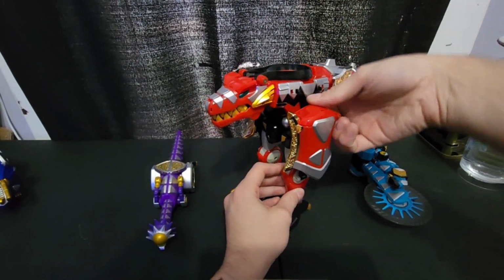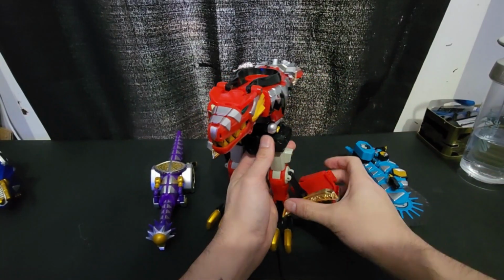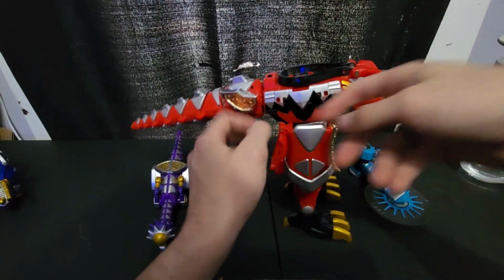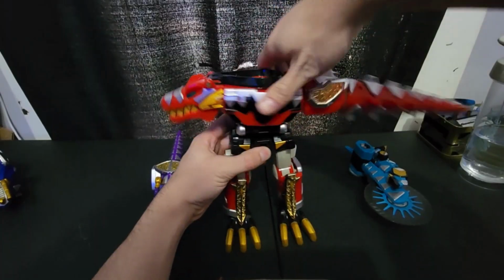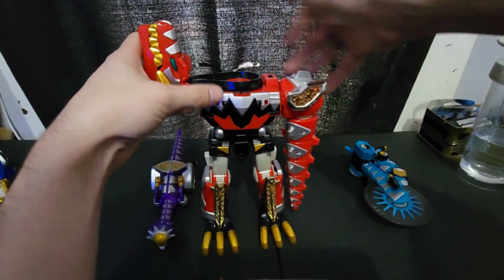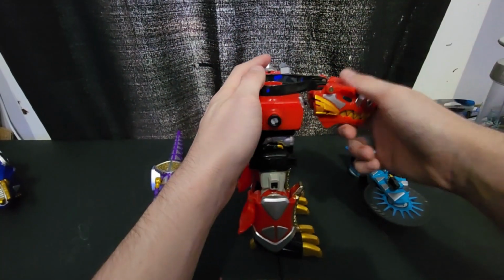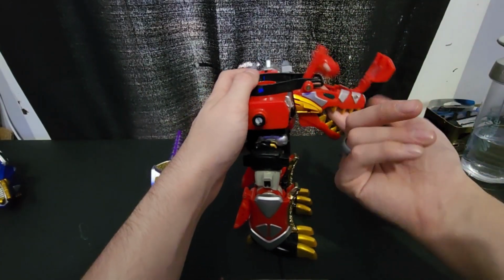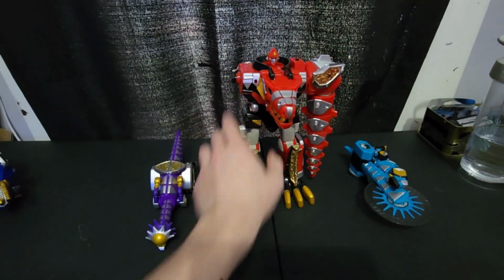Take your shin guards and pop them down. Spin your torso, drop your arm, do your tail, flip the head, spin it, drop it and peg it into place. Open your flap, mouth, and open the head and tab it into place.